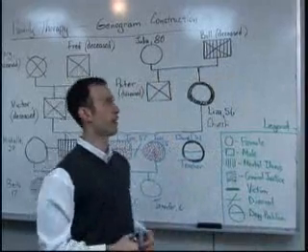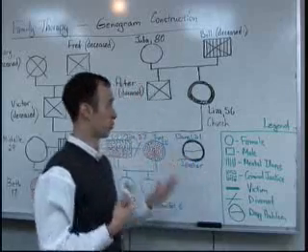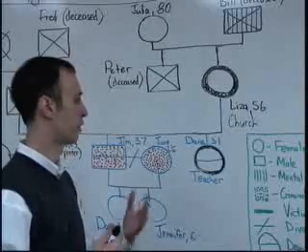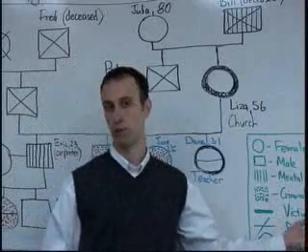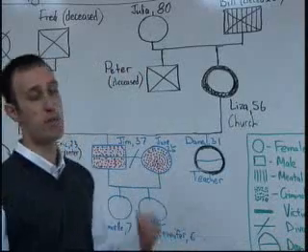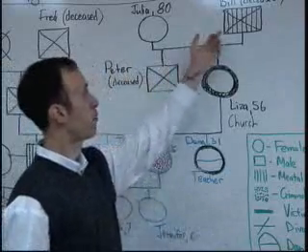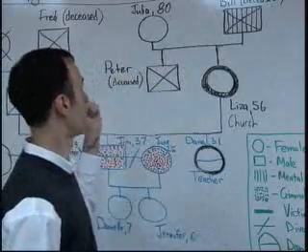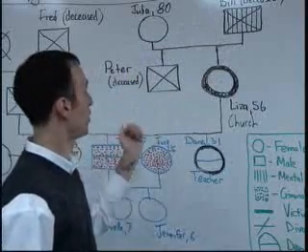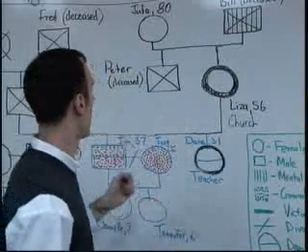Now, these diagrams can get as specific as you would like them to be for the purposes of displaying the types of mental illness or criminal justice involvement or the types of abuse that may have taken place, for example. But for the purposes of our class, we just would like to examine the basic types of symbols that are used. Back to the diagram, Bill having had a mental illness of some sort. In his marriage to Julia, they gave birth to Peter and Lisa. Peter is now deceased as well.